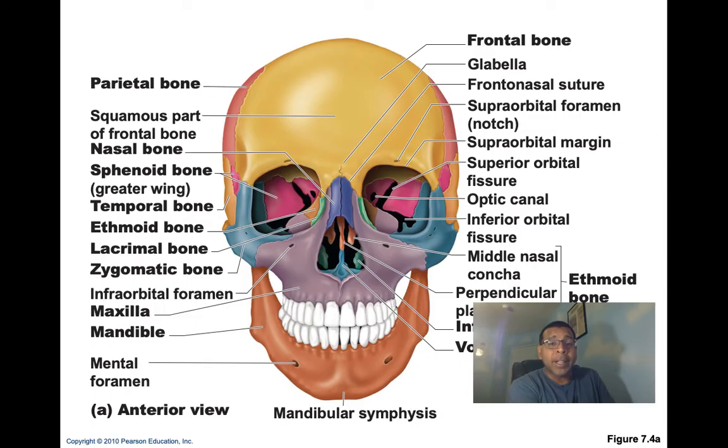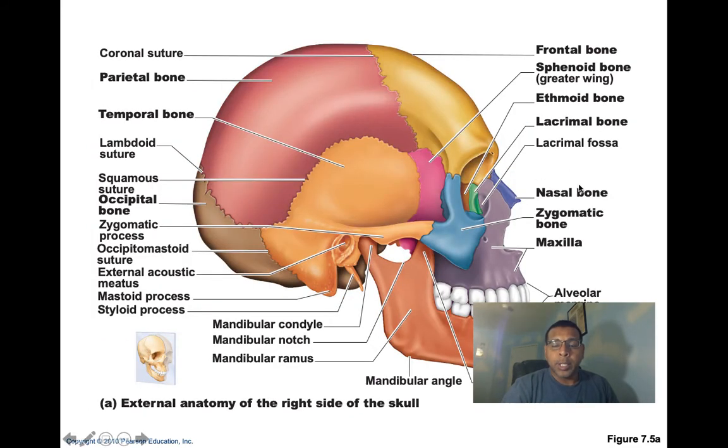Next then we have the zygomatic bones. The zygomatic bones are these irregularly shaped cheekbones. And then our nasal bones are thin, rectangular shaped bones. They're fused medially and they form the bridge of the nose. And then here we can appreciate the lacrimal bones. The lacrimal bones are delicate, fingernail-shaped bones.